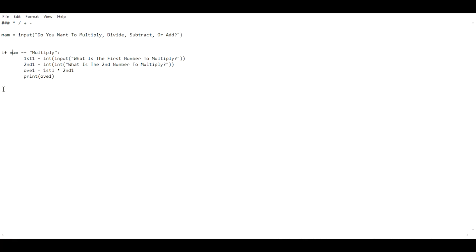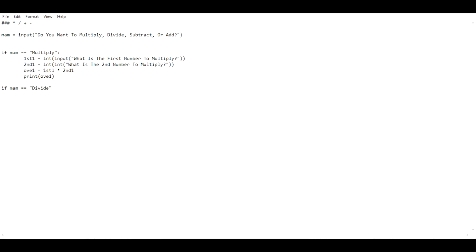Okay, guys. Now after you've done that, we're gonna do the same thing, but for subtraction. Everything the same except this is subtract, and then we're gonna use the subtraction symbol when we make the integers. So now we're gonna speed run this, my guy. All right, if mem equals, actually, no. We're gonna do divide. Actually, it doesn't even matter, but we're doing divide.